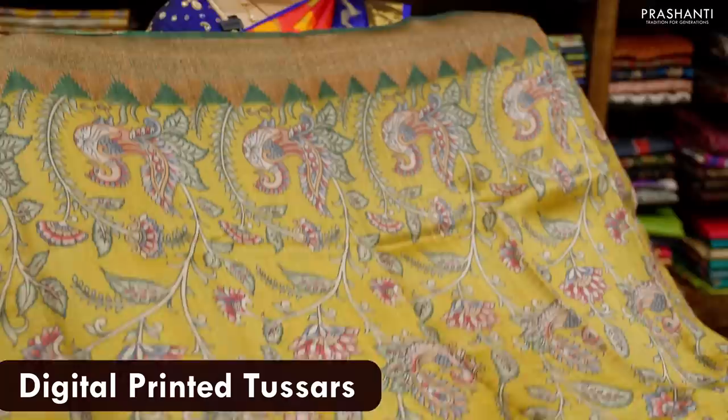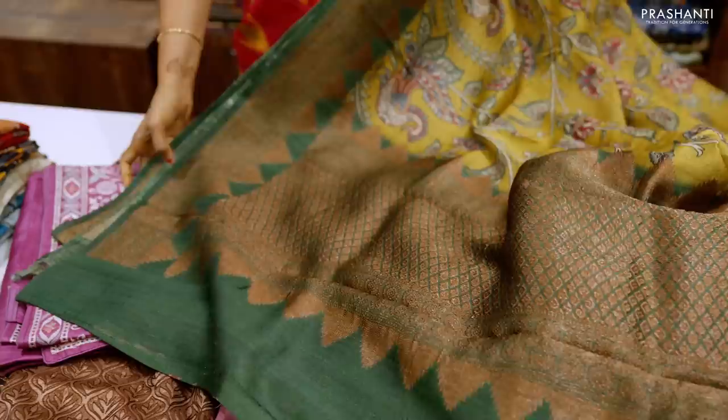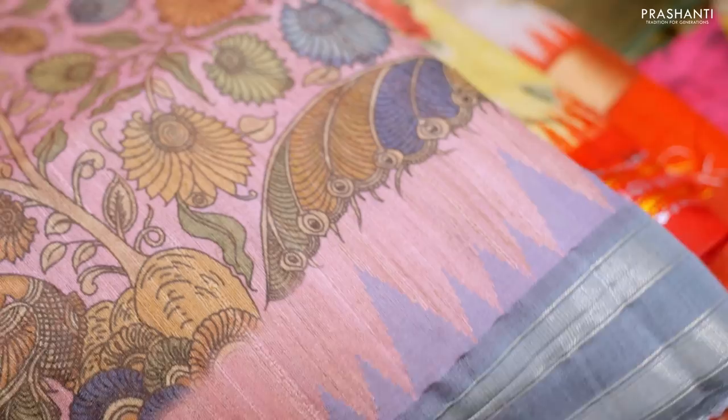The next variety is Tassa silks with digital prints. These are beautiful Banarasi Tassa silk sarees with antique zari woven borders, a pretty digital printed body in Kalamkari style, a rich Banarasi style pallu, and a matching digital printed blouse. We also have digital prints on Tassa silks with Vidarba borders — pure Tassa silk sarees with rich Vidarba borders and digital prints in the body, in lots of different color combinations, including lovely temple bordered sarees with different styles of digital prints.